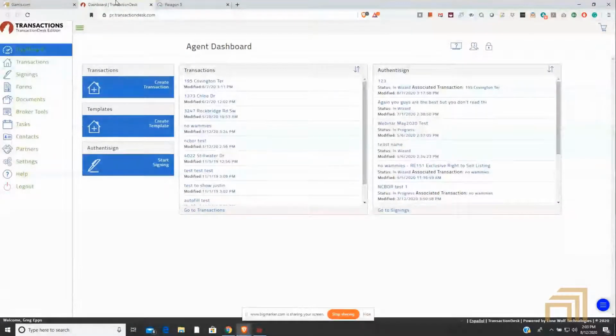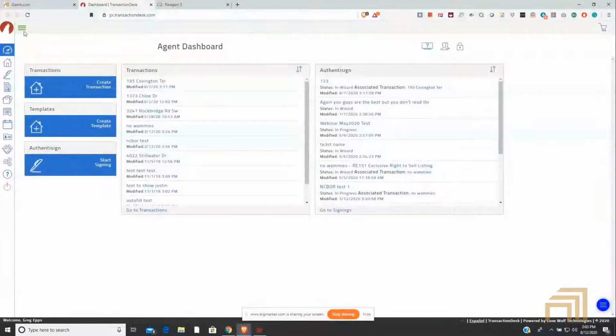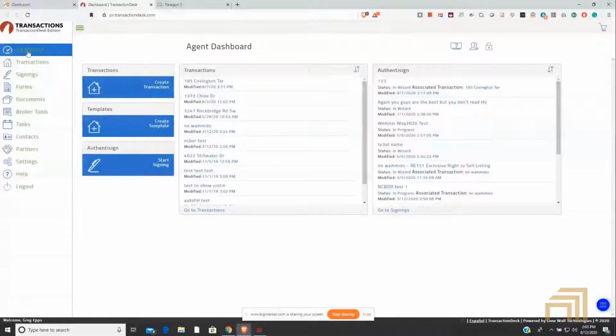To access it, if you notice here, I've opened up the toolbar located out to the left-hand side of the screen, and we're going to go down to the gear that says Settings. Keep in mind, this isn't something you're going to do frequently. The beauty of setting up a template is, much like other things in the system, you do a little bit of work on the front end, so you don't have to worry about it going forward. This sets up that automation that we were talking about when I originally did the Transaction Desk overview.